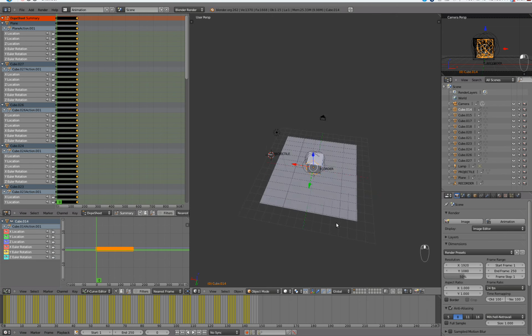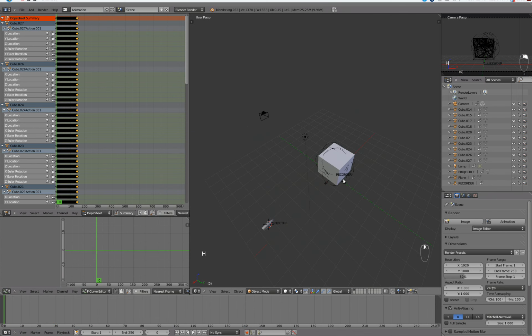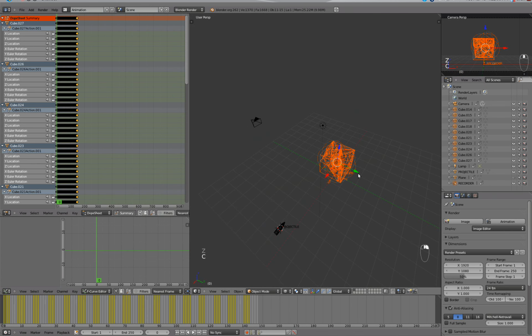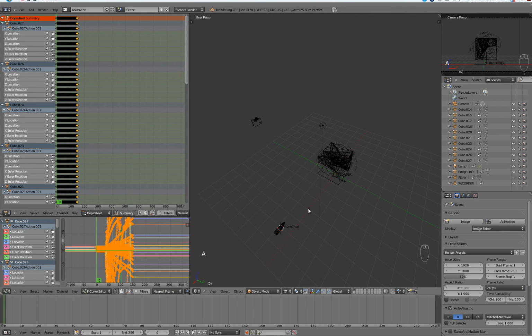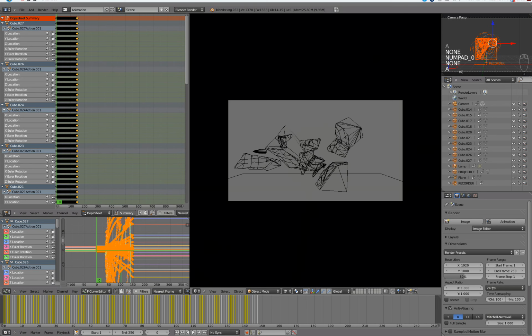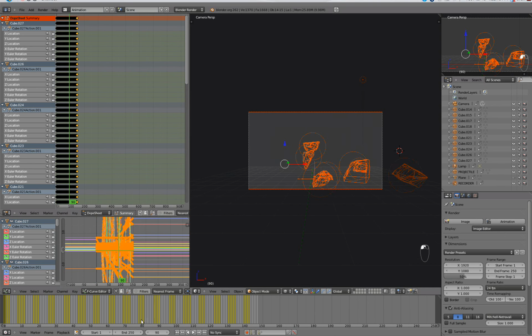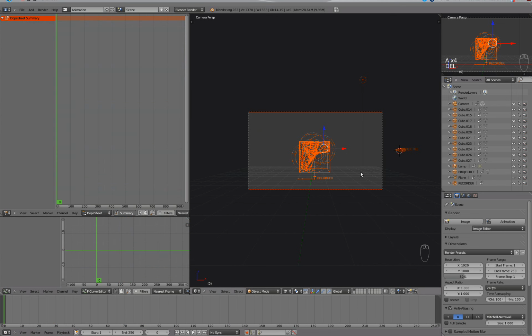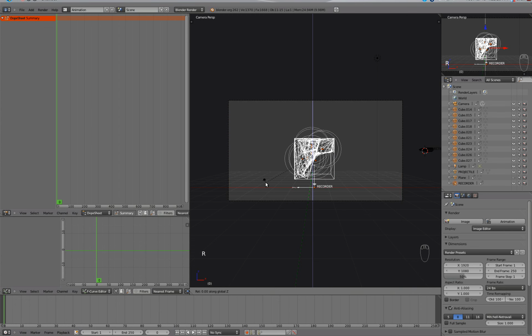So if you want to see parts get more damage done to them, just rotate the cube however you want it. So if we do that now, press play. Little parts are still floating though. So delete the keyframes and rotate the cube again.